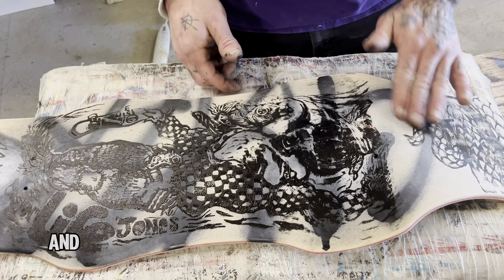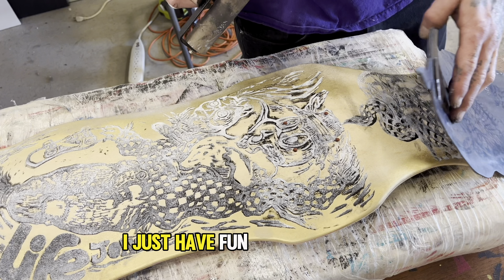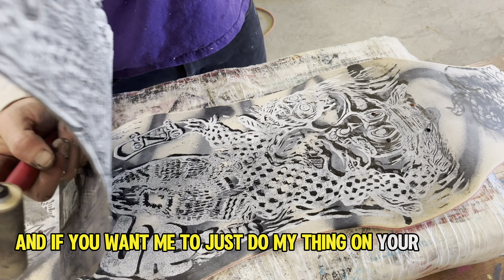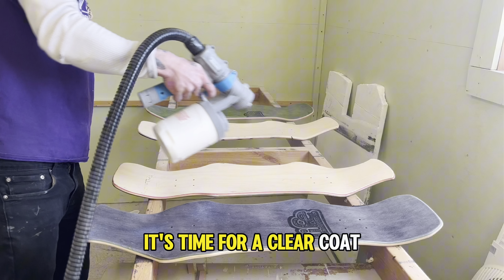That's just silly. Skateboards are made to be destroyed, but here at Life Skateboards we want to give you as much time to destroy your board as possible. And that's why we don't do things the easy way — we do things the right way. These last couple of graphics are actually for my riders. I just have fun with spray patterns and double printing. And if you want me to just do my thing on your graphic, you can select the collage option on the website and put 'Casper collage' in the notes.